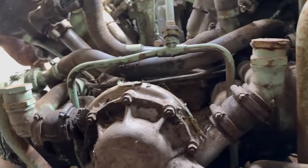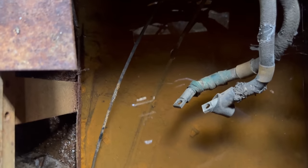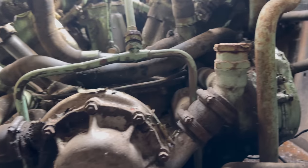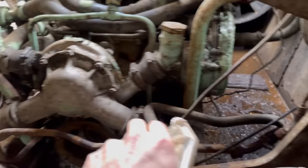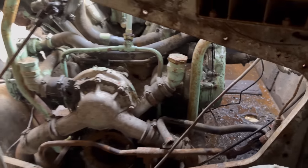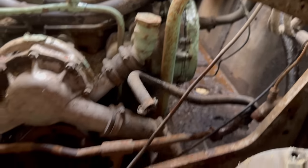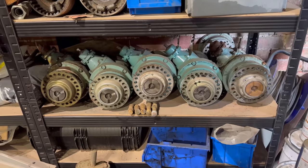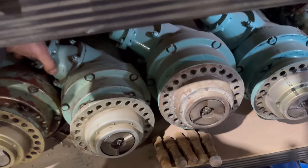But otherwise, I think bang a starter on it, connect some batteries, see if we can get it to turn over electrically, and then we'll pull a mag off, get it in the vice, spin it up. I better just WD those bolts, see if we can get it sparking, and then we'll connect some petrol on here like someone obviously did in the past and see what happens. So I need a starter. Choose one at random.